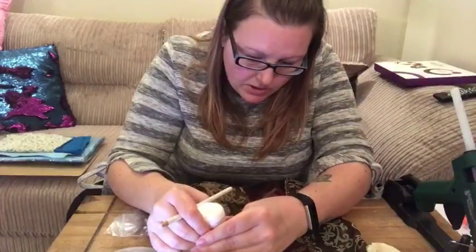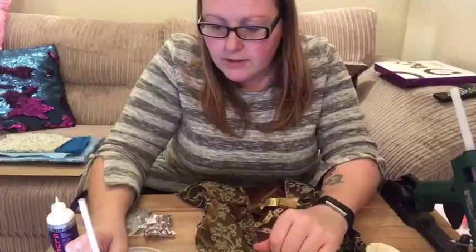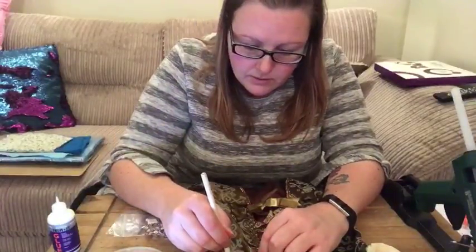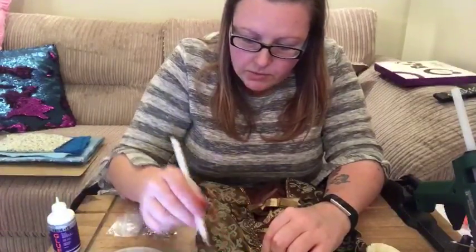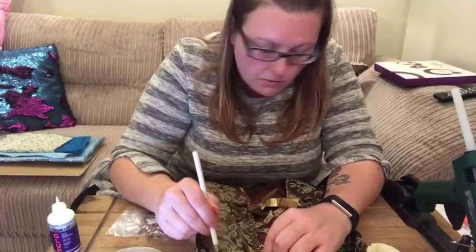Anyone else has any questions? I've got more things to do tonight. I'm just going to put a few rhinestones on this and then we're going to get started on something else. I've got a couple of JoJo Sweet Life bows to do and a couple of bow holders to make. I think we'll do those tonight.